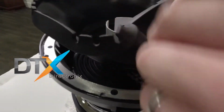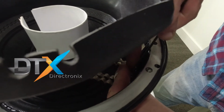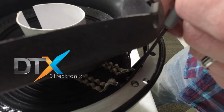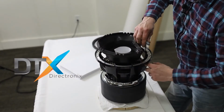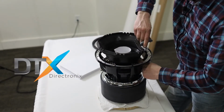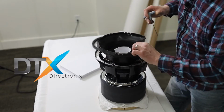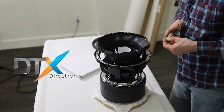This would be a nightmare doing this after the surround is glued down. I have had guys message me, hey man, what should I do? I forgot to put the terminals on. Before I say, well, get a nice short little Allen wrench and try your best. It takes forever, but it can be done. Okay, got that one down. Get the next one.